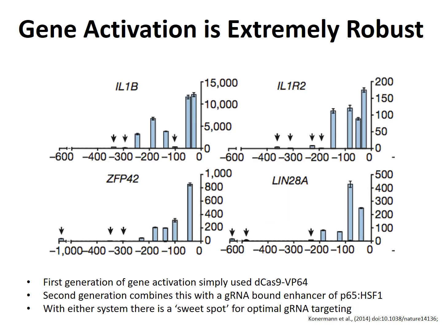And one other caveat of this is that there's also design rules for this system whereby you target the upstream region of the transcriptional start. And as you can see here, each one of these is an individual guide RNA that they're testing for gene activation at these 4 different genes. And you can see that some guides don't really work well. And so there are design rules and algorithms out there that will help you find guides where you'll get really robust gene activation.